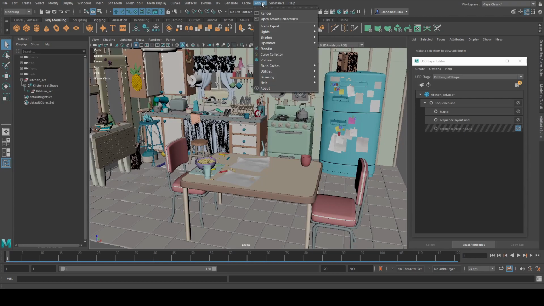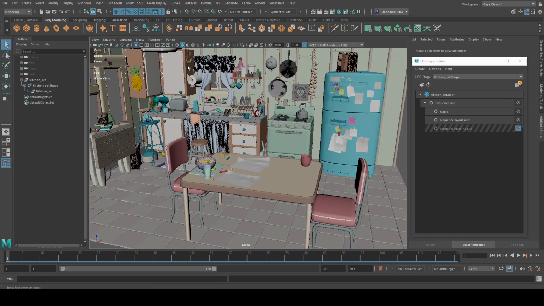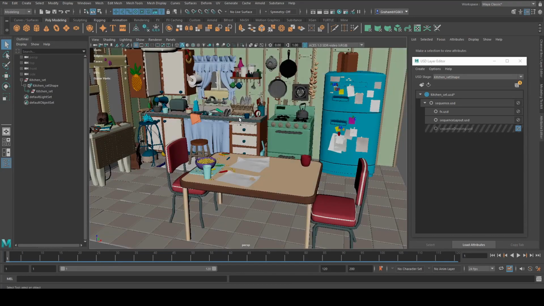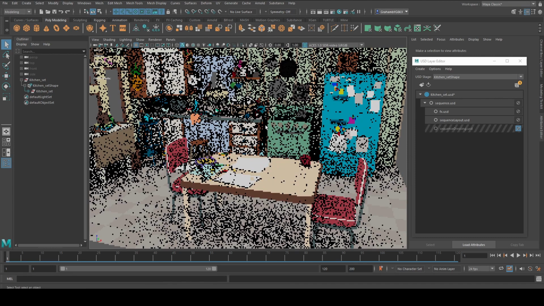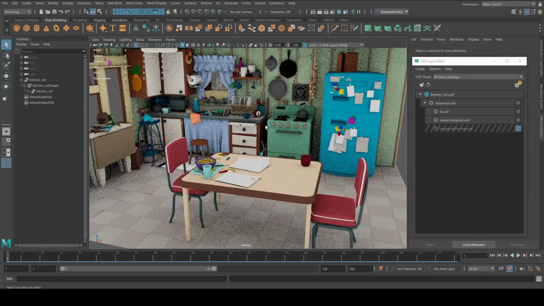And once loaded in the menu, you can go to your scene export and you now have the ability to export Arnold data as a selection or export all to USD. In the viewport, I've got Viewport 2.0 turned on, but using the Hydra plugin, we now have the ability to go OpenGL with Hydra. And you can see I've just quickly changed that and you see the visual difference. But more importantly to some, you now have the ability to use Arnold with Hydra. And when you turn this on, this is the Arnold renderer displaying rendered in my viewport, but it's using Hydra to tap into the USD framework.